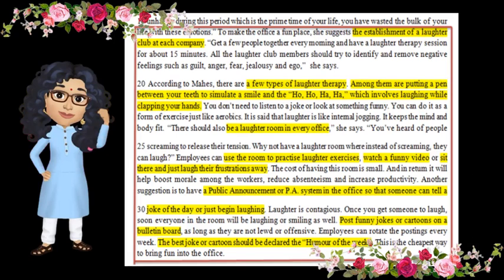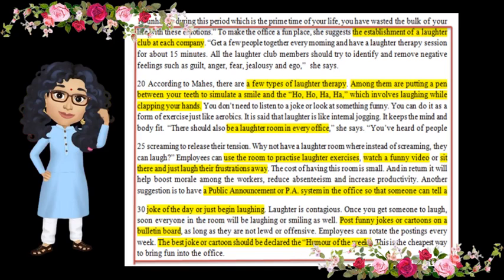Okay, let's look at this example. You can see the text is boxed and then the contents are highlighted. Let me show you what is rephrased. Can you see the first one? To make the office a fun place, she suggests the establishment of a laughter club at each company. So when you write, you don't take the whole sentence, right? You take only the part, the important part. That is already a rephrase process. You're doing it already, but then you are claiming that you must change the word and all that. That's where the problem starts. That's why you are losing your marks. So you are actually doing it.